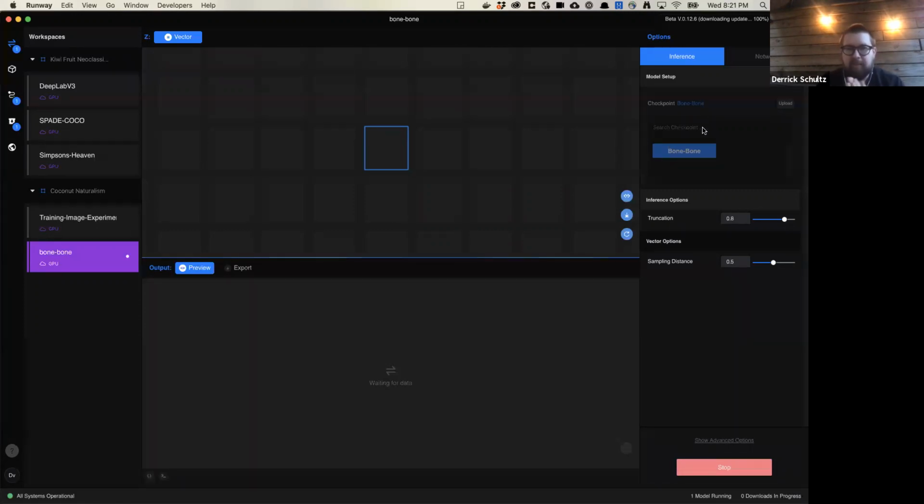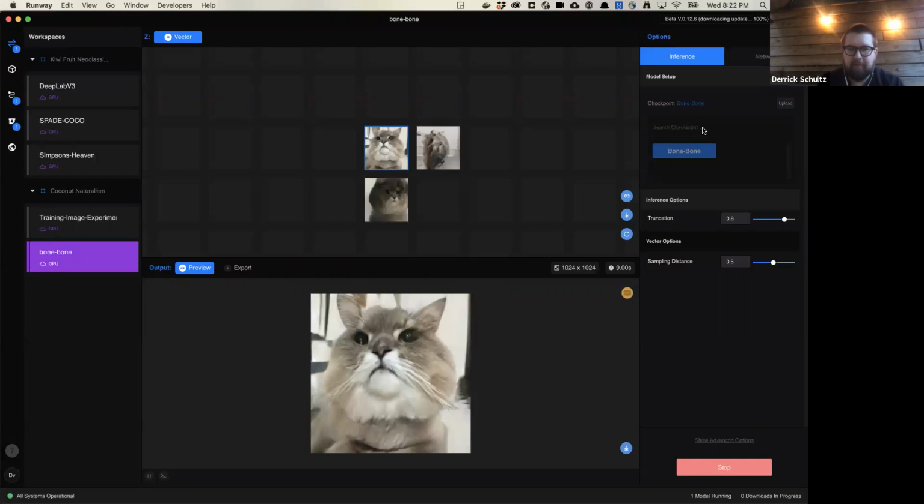So once this is set up here and we're running, this works just like all the other vector input models.